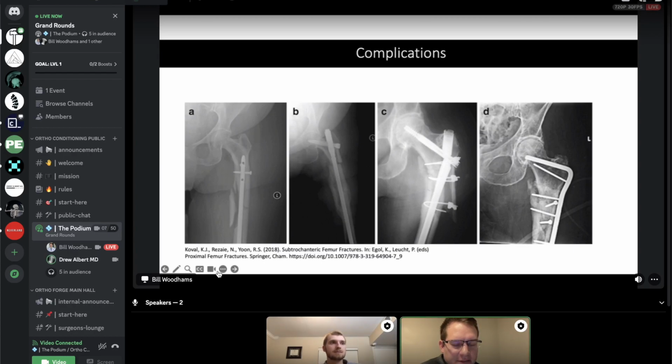Describing this fracture, I'd say this is like hardware failure, and you could call this a peri-implant fracture. It looks like they might have fallen and broken through their previous fracture. Periprosthetic, usually people would call that a fracture around an arthroplasty implant, like a total hip or a total knee. So some people are sticklers about using the term peri-implant versus periprosthetic. Just fun fact. Good to know. Nice. Didn't know that.